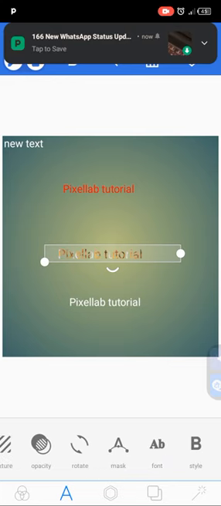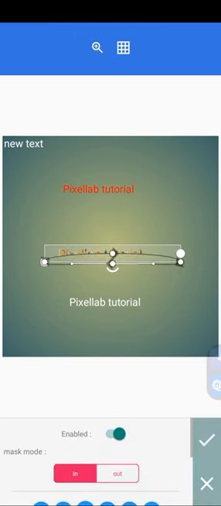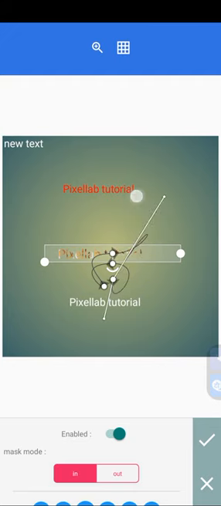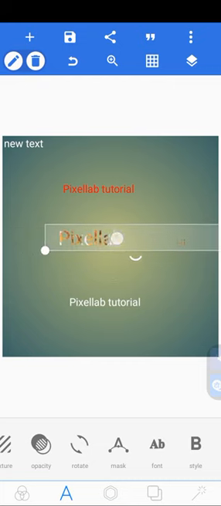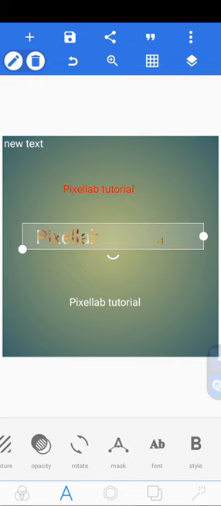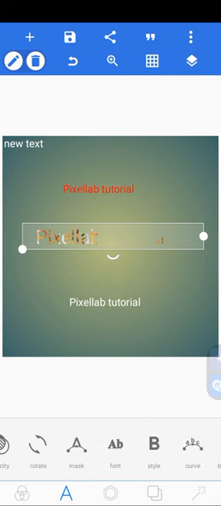Okay. Going over to the next, we have the masking tool. Okay, the masking tool is a tool used to apply an effect to a text. For instance, if I want this Pixellab to cut a part of this Pixellab, like a kind of a design in the text, I'll just use the masking tool to mask a part of it and click on this place. Then as you can see, I've cleared some part of the Pixellab tutorial. You get? So that's what the masking tool does, it is a kind of text effect you apply to a text.